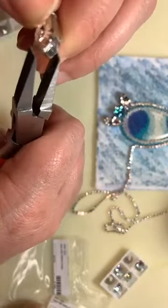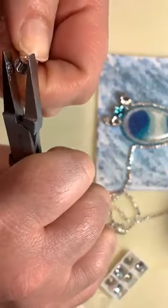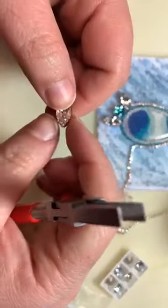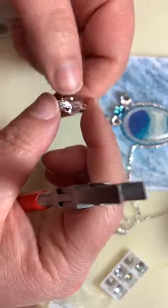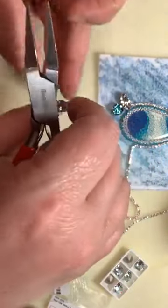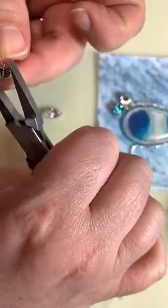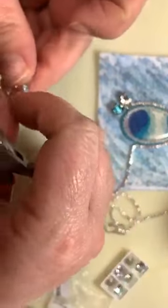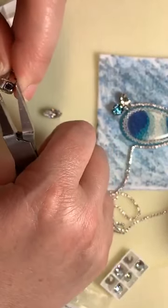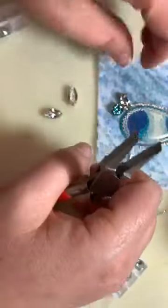I don't typically use that. If anything, you can use painter's tape too, the blue tape, and cover it up. But I'm typically only touching the bottom edge of the setting and the actual prong. I don't really touch the crystal itself. So, all right, we're going to set the rest of these. Once you know how to do it, it goes really fast. See? Easy peasy.